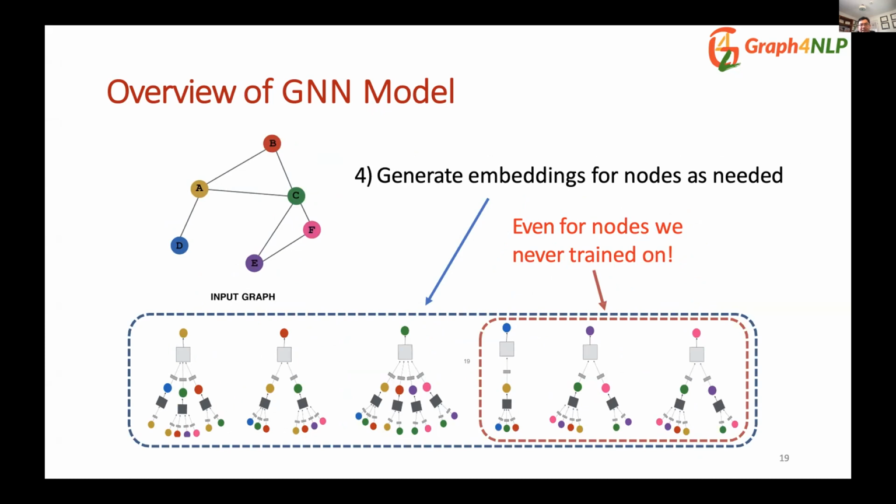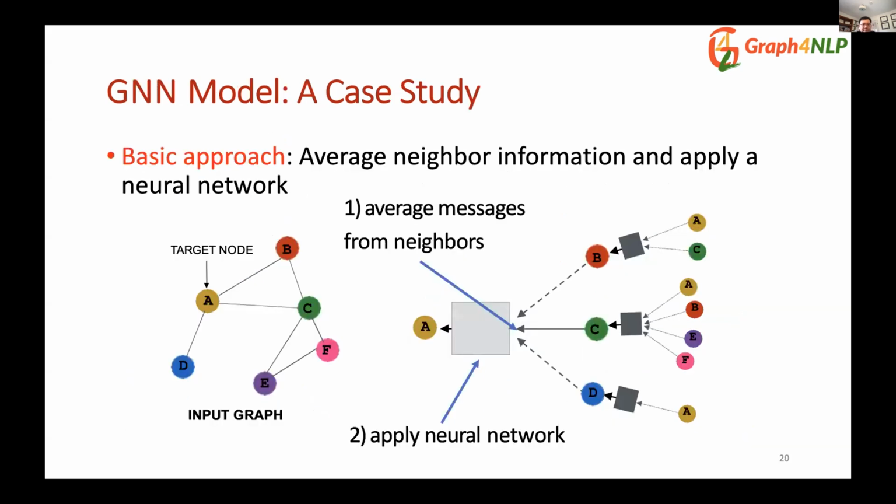The good thing about this is that since you are defining an aggregation function and learning the parameters for it, you are also able to generate a node embedding for a node that you never saw in the training phase. Since you are learning the parameters rather than per-node embeddings, if a new node comes in during the testing phase, you are able to use the aggregation parameters to generate the embedding for it.